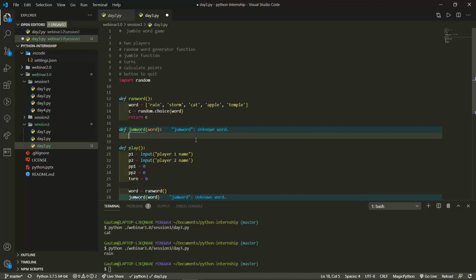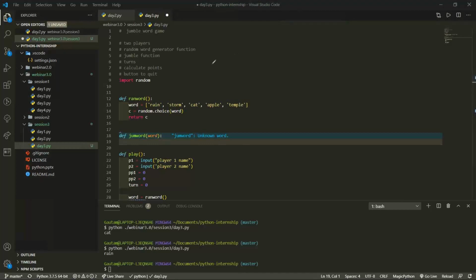Now we need to jumble that word. That means we need to break that word bit by bit and take a random sample out of it. You understand me properly? We need to take one random sample out of the word and assign it somewhere in a new string. So one by one we'll pick up and make a new string. Let me explain how we will do this.